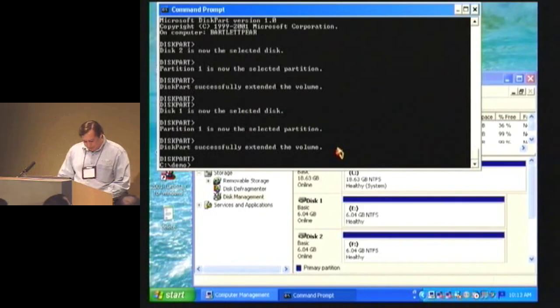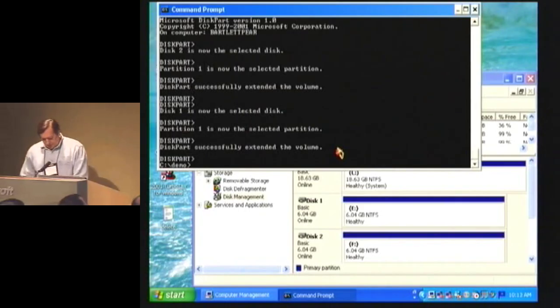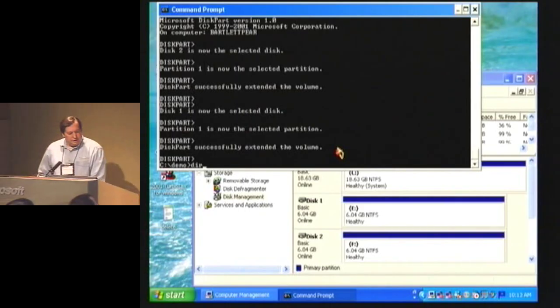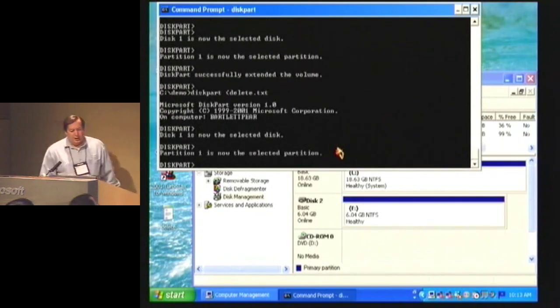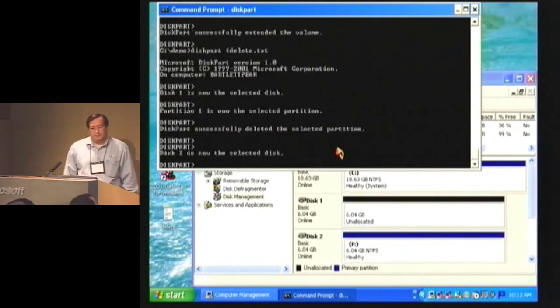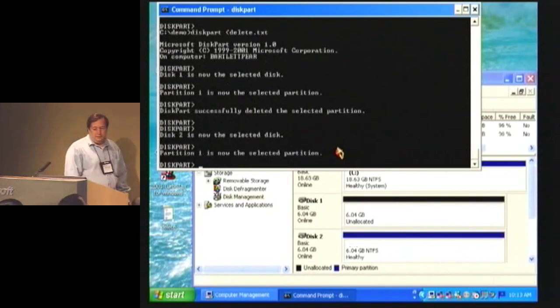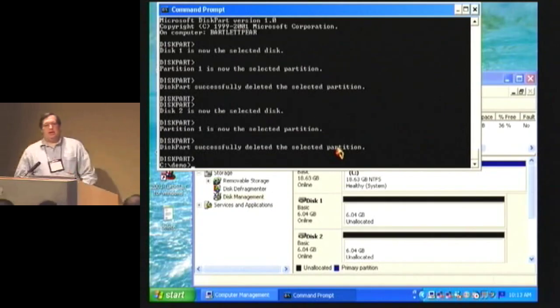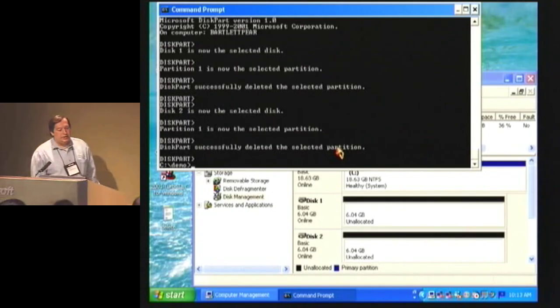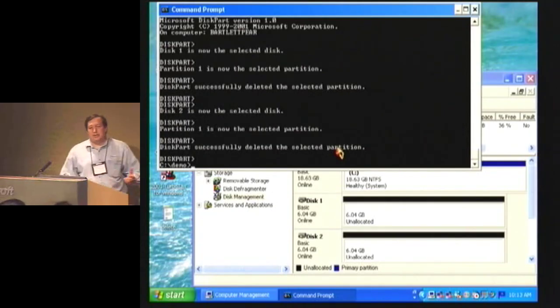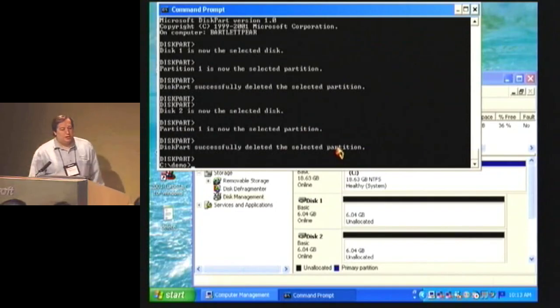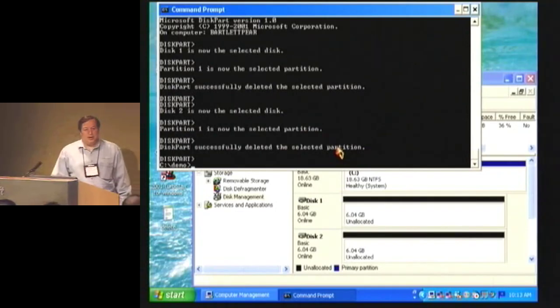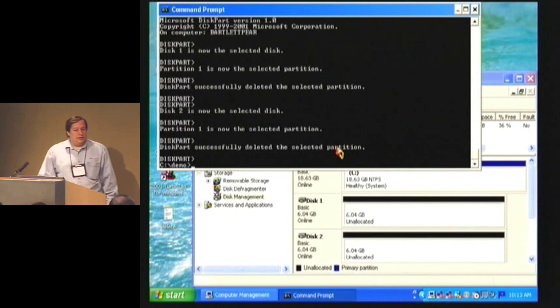And then finally, I don't want everybody looking at my picture, so I'm going to just delete my partitions. And then go back to RAW. So it's a really good tool for managing the storage configuration online, extending volumes. You can convert basic, dynamic. There's a lot of features. Feel free to go in and look at the online help. It's very nice for scripting.